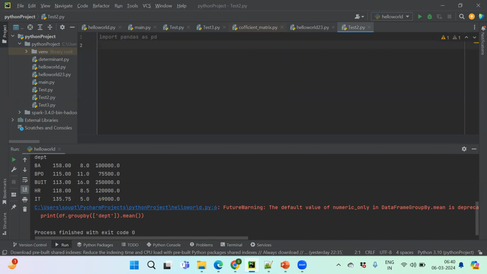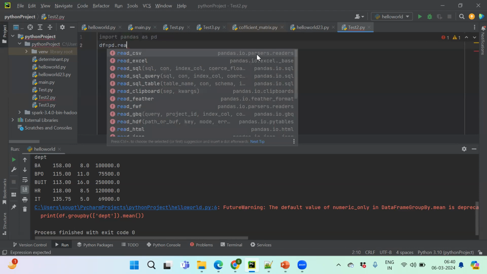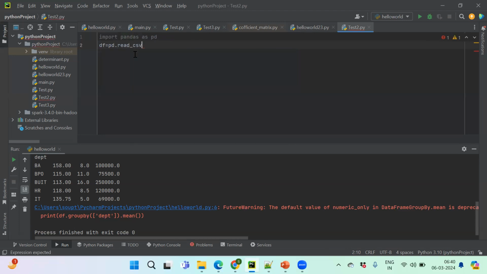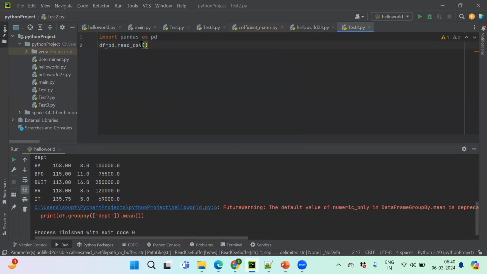Then I'm creating a data frame called df, where df equals pd.read_csv. In pandas, there is a function called read_csv. Between the brackets, I can give the particular path.